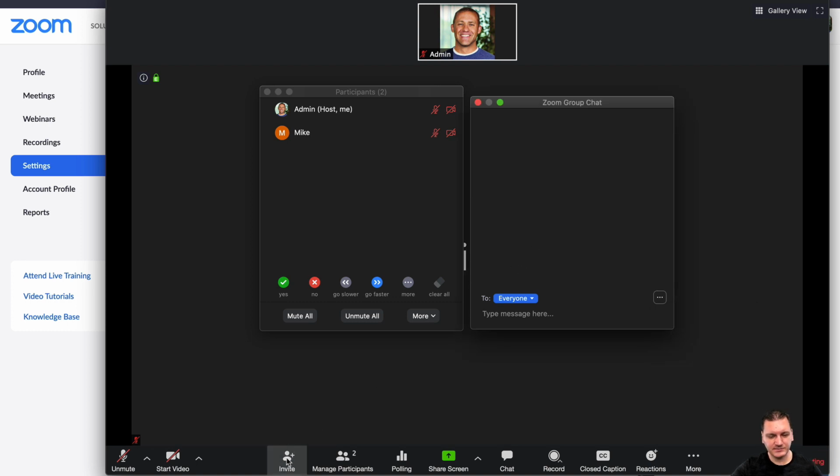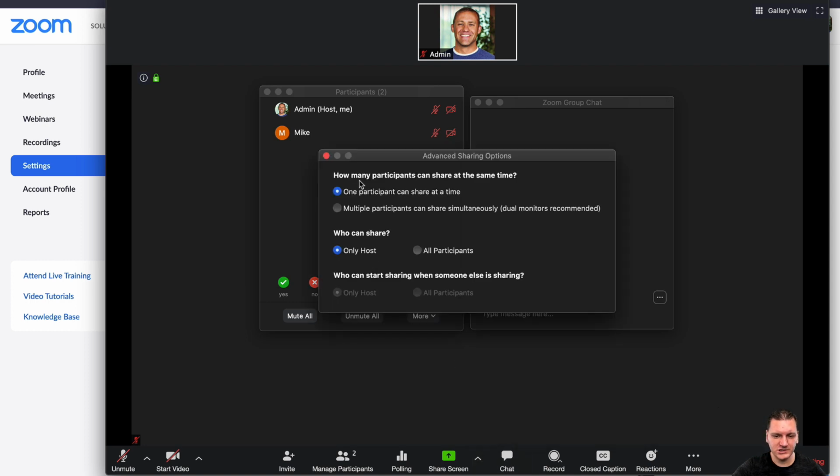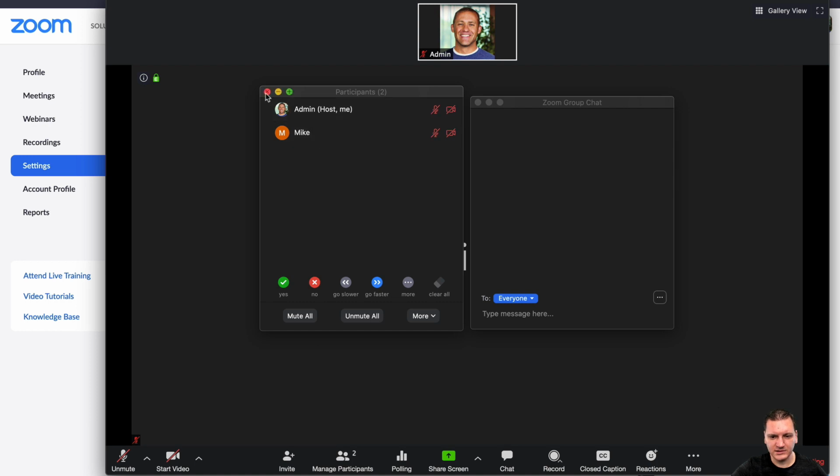Obviously, there's more settings. Like if you want to invite people to the meeting, right there. There's polls. Here's your share screen settings, right? And this is where I was telling you, you only allow hosts. But let's say you're in the meeting and you want a participant and you don't want to make them a co-host. Well, you can always click on this little arrow. You can click on advanced sharing options, and then you can switch it in meeting, where you can say who can share, all participants. Okay, so you can switch it up in the middle of the meeting on the fly. All right, so that's another cool little tip there.